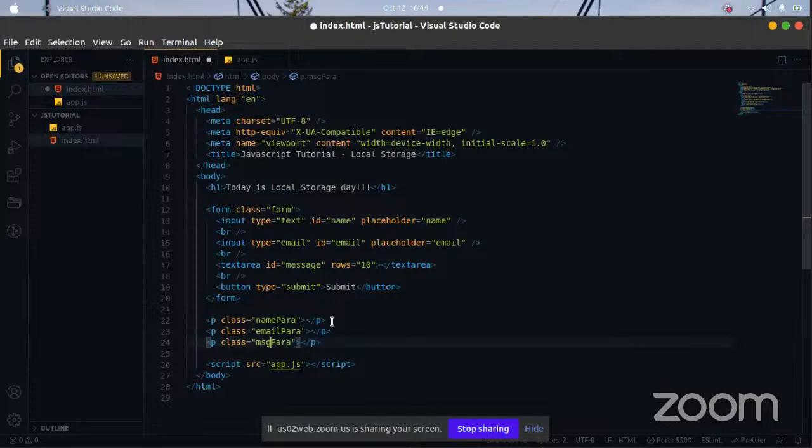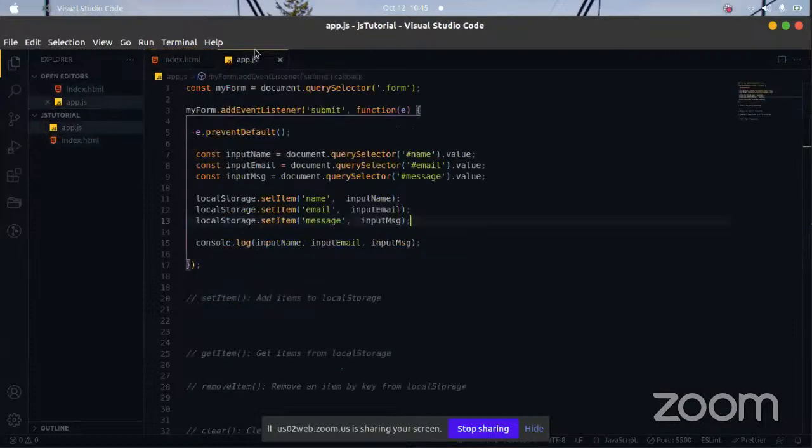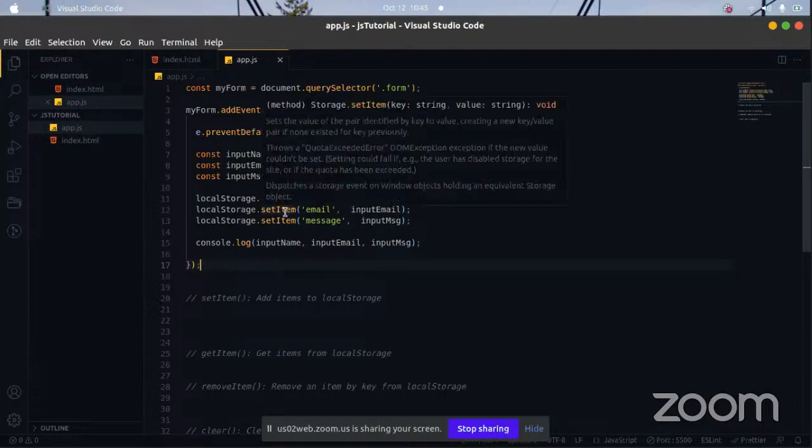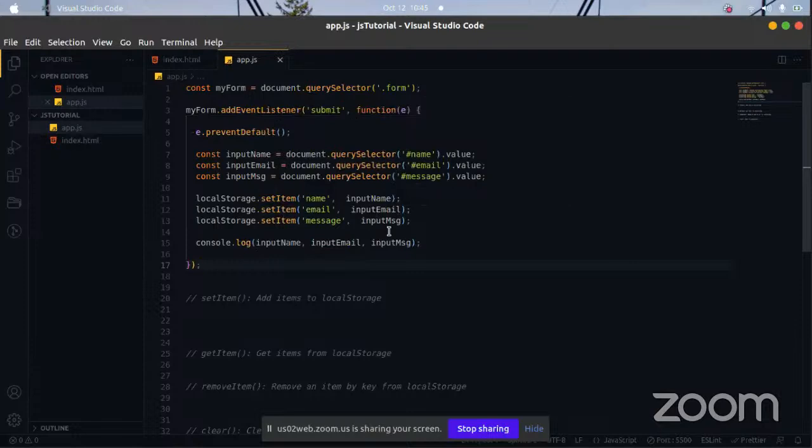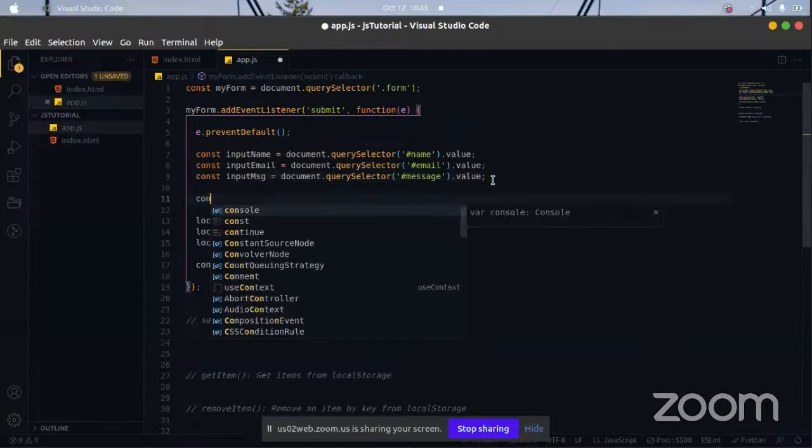Okay, so nothing is actually here for now because we want to populate these using JavaScript. We want to give the content of these paragraphs using JavaScript, and the way we actually do that is by doing this. We just put everything here. Let's add it down here too. We could say const.